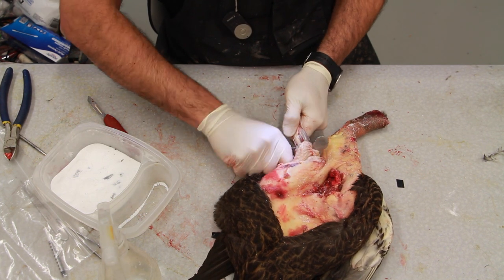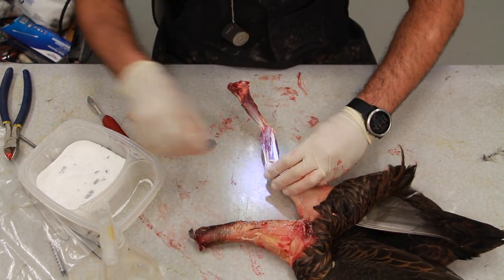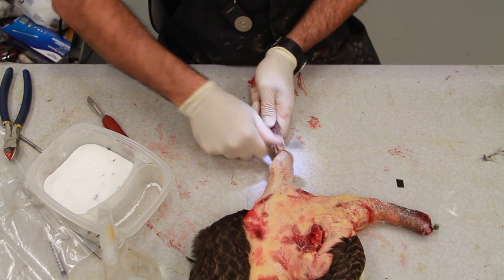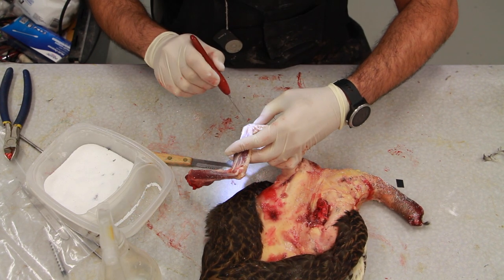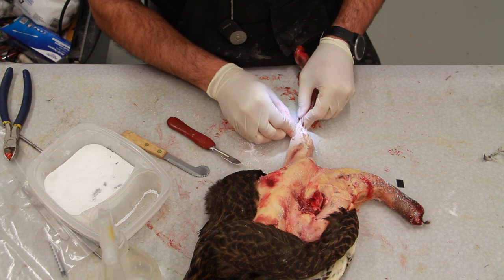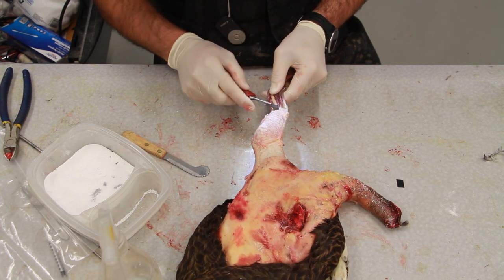Now, with the push of the back of your knife or any kind of tool, you can detach all the primaries from the wing bone, which makes it quite easier to invert the whole wing. I usually continue this till the last bend in the wing, and I stop right there. As soon as I feel that the whole wing can move inverted, I stop and I start cleaning the wing meat by cutting the tendons from both ends and just peeling them off.